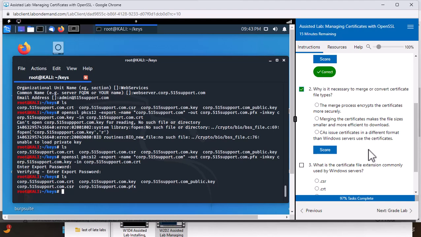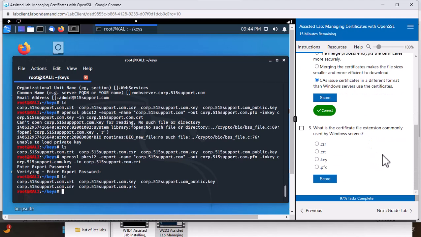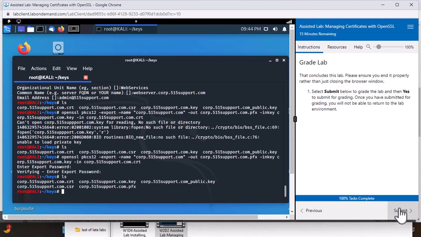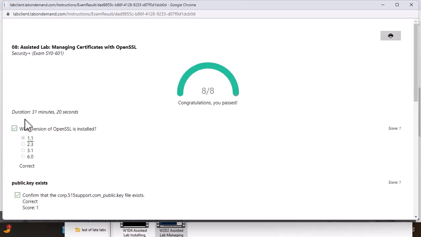No. CAs issue certificates in a different format than Windows servers use. Yep, that's the one. What is the certificate file extension commonly used by Windows servers? And that was the last one we did, which is PFX. And there we go. We're going to submit. Eight out of 8.